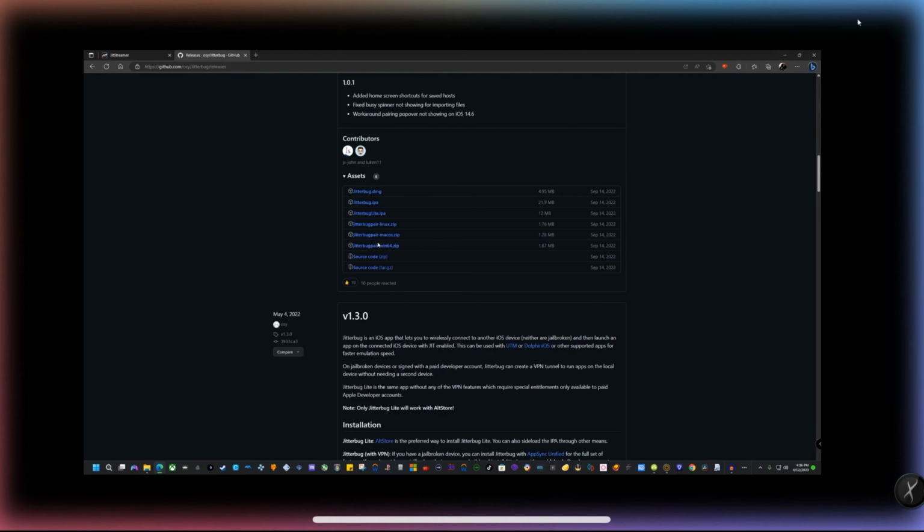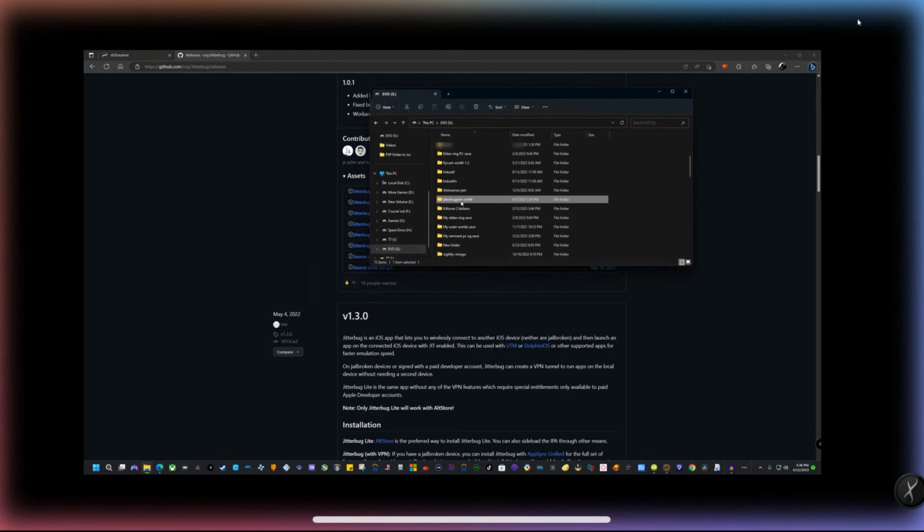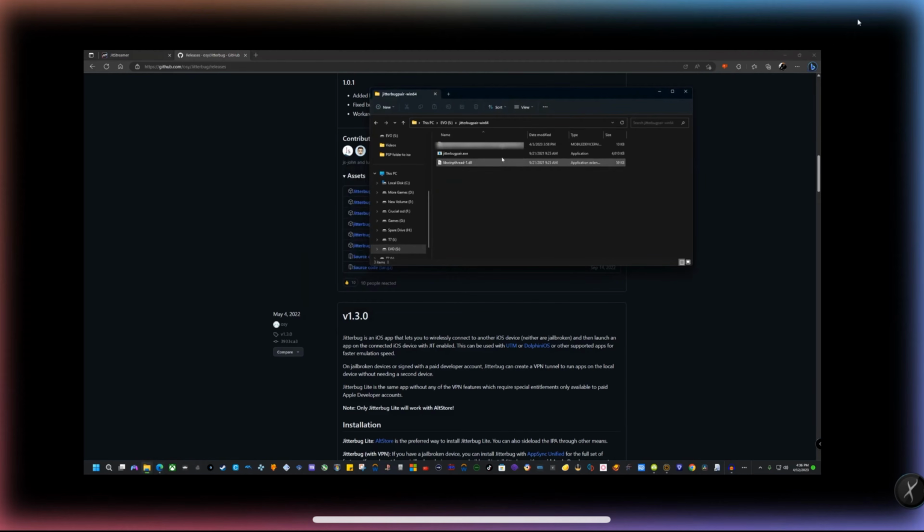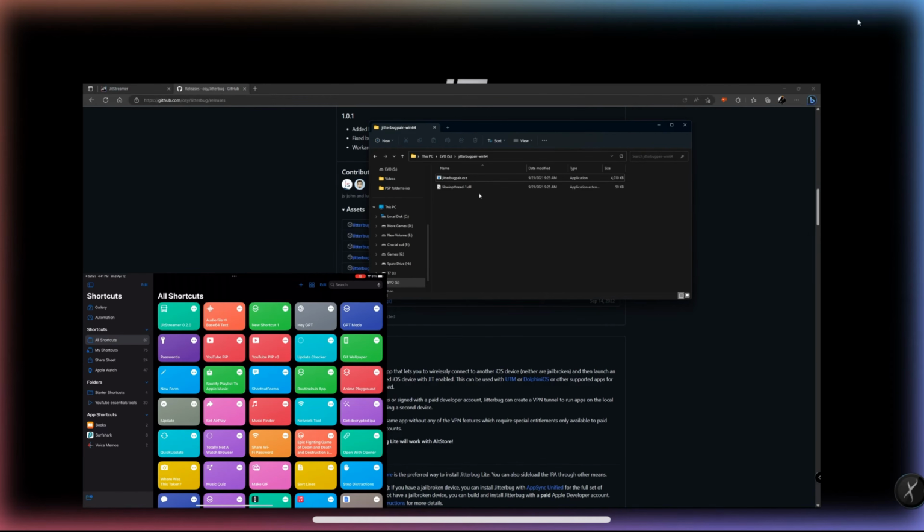So I'm going to grab that file here. After downloading, you're going to have this on your screen. So this is going to be the file right here. Let me delete this real quick so we could generate the file once again. The next step is that we're going to need to connect the iPad to the computer using the USB-C.